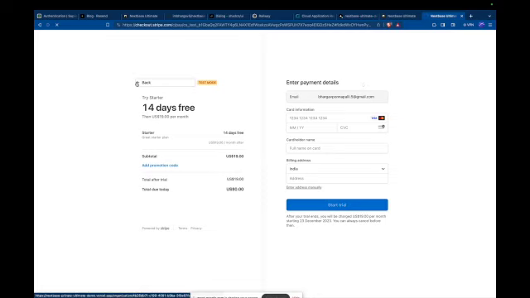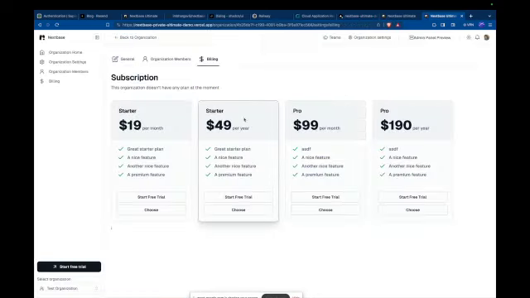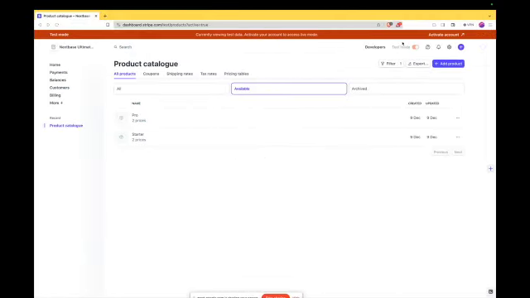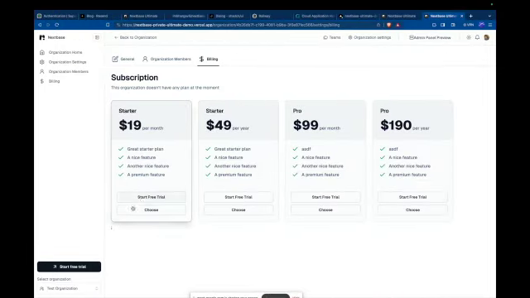I think the only reason it took me is because this is test mode, but for live mode you have to enable live mode first, and then you'll also have to create a customer portal. So just one extra setting for you to do in live mode, but in test mode I think it will work.